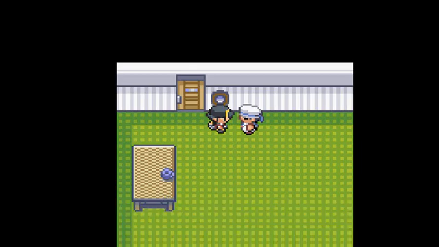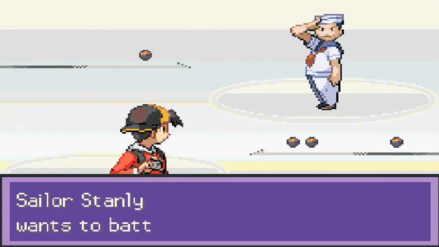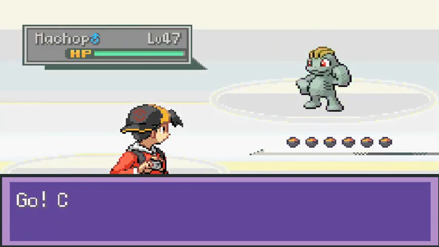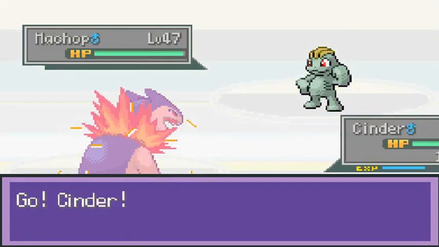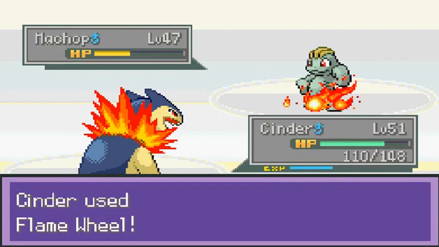Ah, forget it. Let's battle. Okay, alrighty, let's go. So here it is, Sailor Stanley wants the battle, and he's coming with his Machop. And here comes Cinder. Alrighty, Cinder, Flame Wheel his ass and all that stuff.